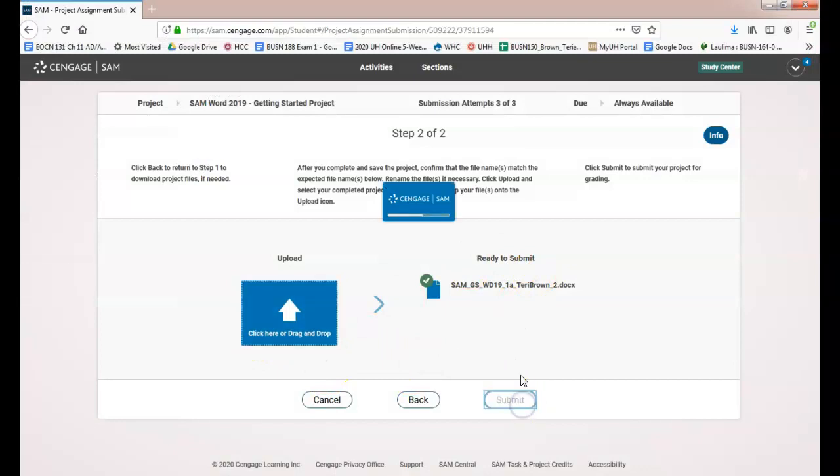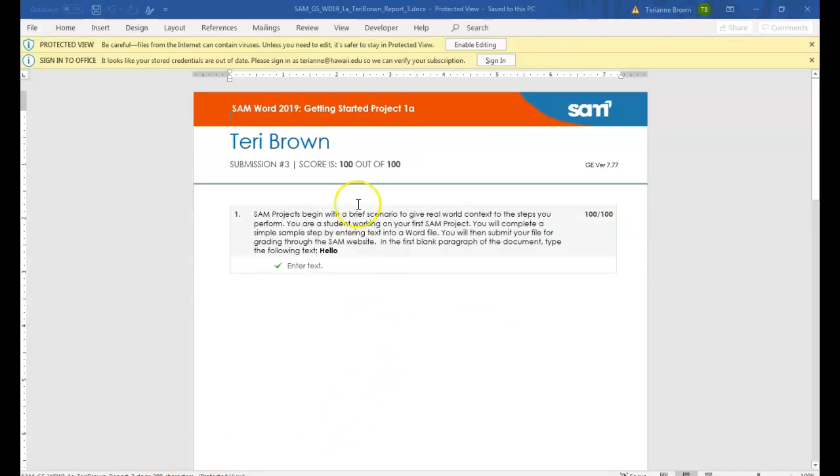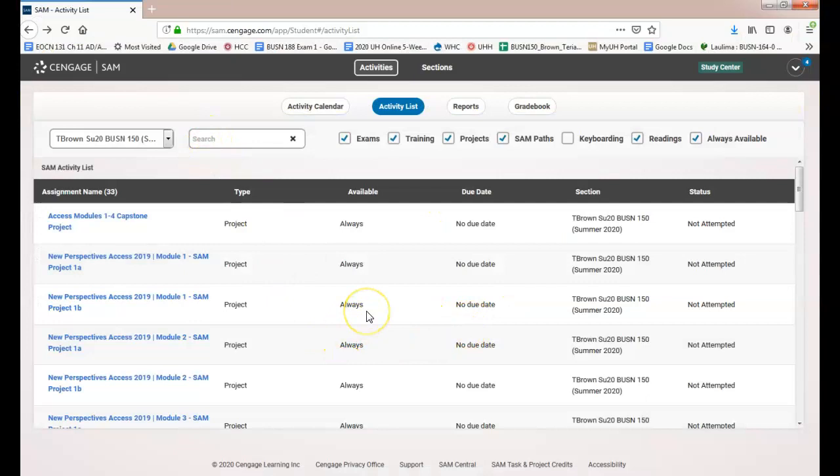You could then again hit the Submit button and then verify that your project is correct. So sometimes this takes longer than others. You'll just have to wait a little bit. Okay, but eventually it will show up. Okay, so you have a total of 3 submission attempts, your first submission, and then you have 2 more tries to fix any errors. Okay, and I'll only take your highest score for each SAM project.